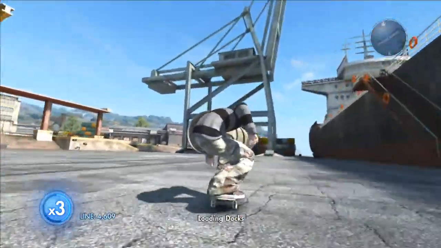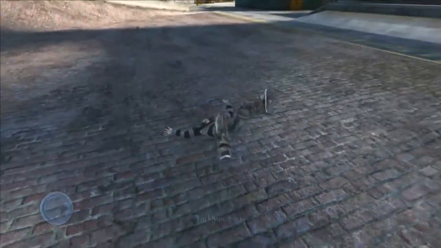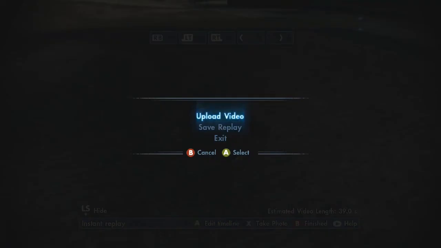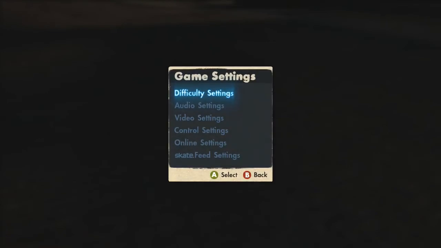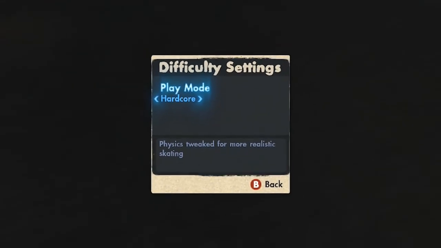Yes! Oh, we got it! Finally! What? I just said I was gonna give up hope and put it on easy mode. Hold on, hold on. Before I do anything. Look, look, look. Ah, where do I even get to? Game settings. Difficulty settings. There you go. It's on hardcore mode.